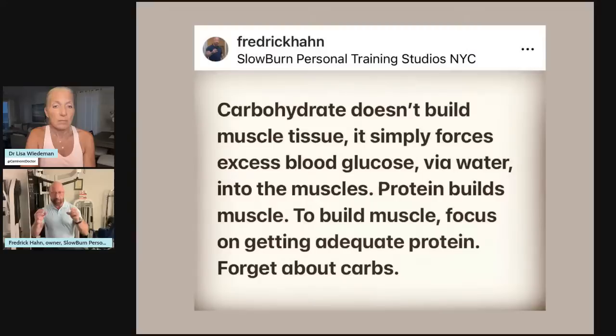They simply put water. So in order for excess sugar to get into your muscle cell, it needs an Uber cab, and the Uber cab is water. So that's why if you're on a very low carbohydrate diet and one day you're like, ah, screw this, and you have a gluten-free pizza, you will literally feel your muscles swell up. And you're like, whoa, what is this? And that's just water going into your muscles. You didn't build muscle.